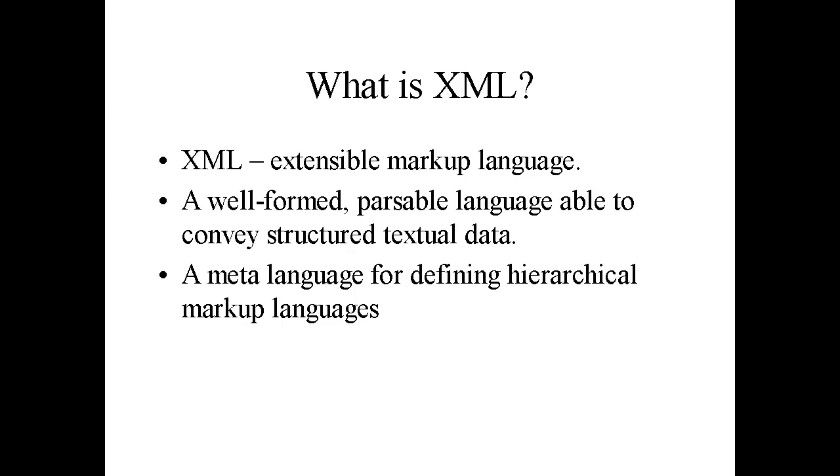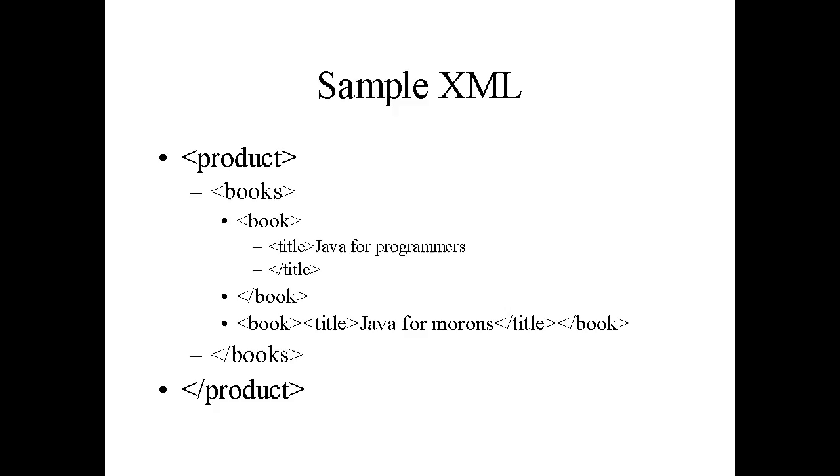XML is an extensible markup language. You can create variants on XML which are customized for your own applications. You can give them a name. Probably all the alphabetic letters are used: AML, BML, CML. Anybody who could come up with a good name for a markup language has used one of the letters, and so now if you want to make up your own, you have to make up a rather more complicated abbreviation.